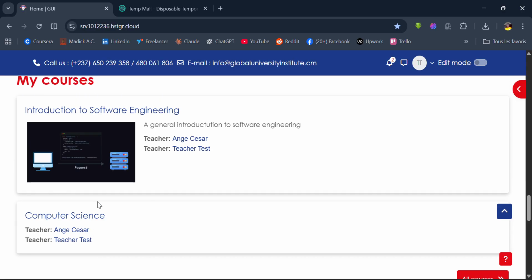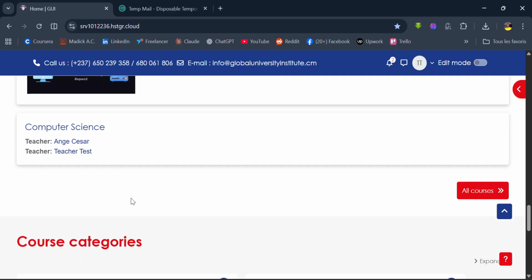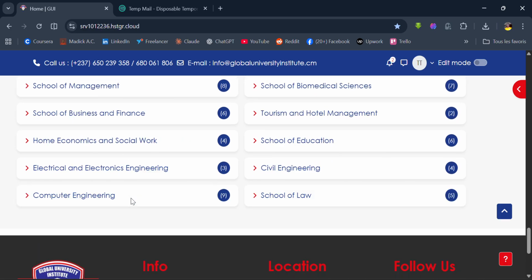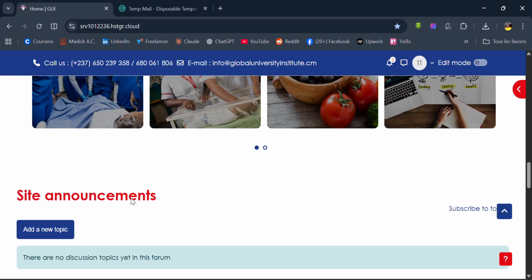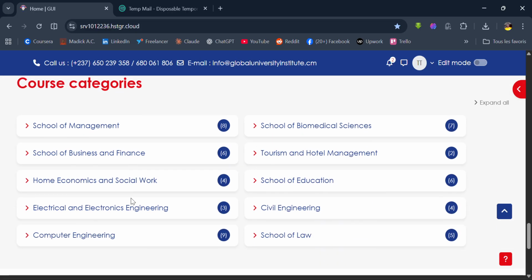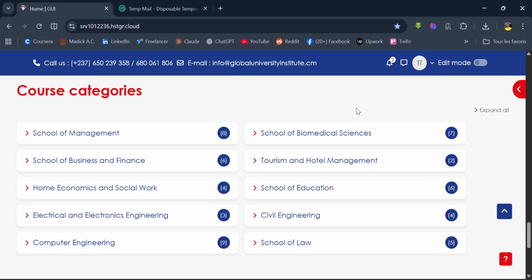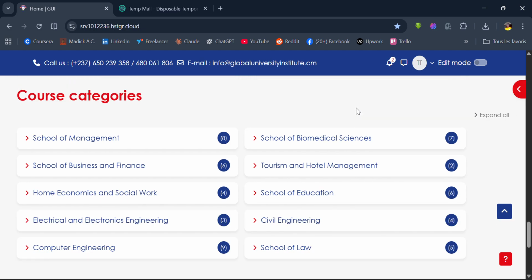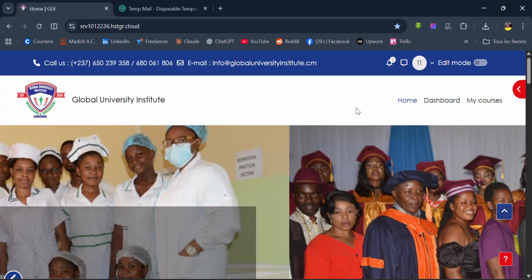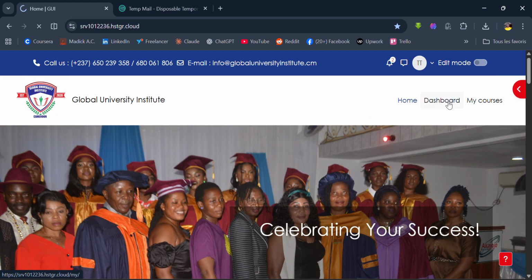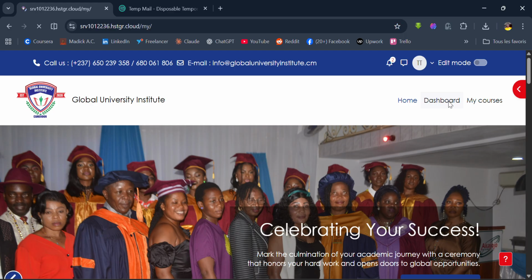The main people able to access these courses are teachers teaching the course, the system administrator, and of course enrolled students. And you can still find the different categories of the university, the different categories of courses which are similar to faculties in general, or major. Okay, now we will go to the dashboard of our system.